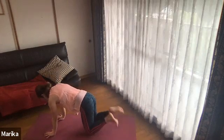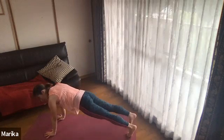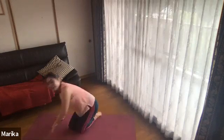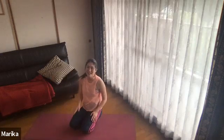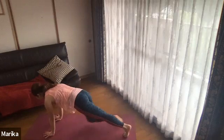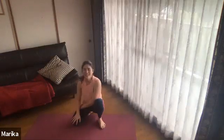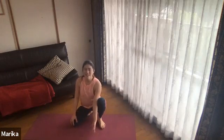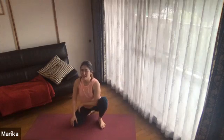Nice. Tuck your toes, coming into your plank, and we're just gonna hold here to challenge our mind, challenge your body. Now notice what you're thinking right now, what your mind is telling you. Is it like, oh no, I don't want to do this, I can't do this? What is your response? Just stay with it, it's not gonna be forever, just for a little bit.